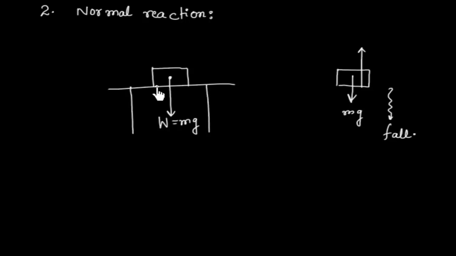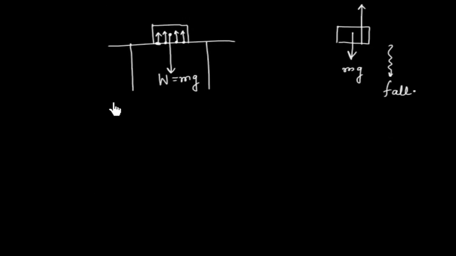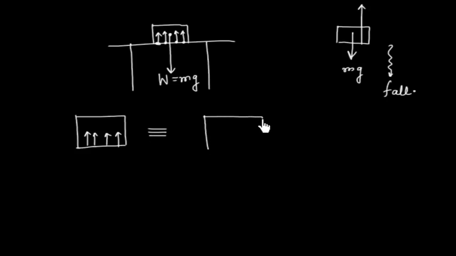If you see this point of the table, there is a force acting on this book upward. This point of the table, there is a force acting in the upward direction. This point of the table, there is a force acting in the upward direction. So at each point of contact there is a force acting in the upward direction. Now to summarize, we do not show these tiny forces, we show a resultant force, and this resultant force passes through the center of mass. This force is acting in the upward direction and we call this normal, N for normal. So normal reaction.